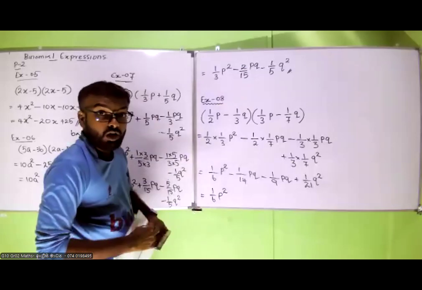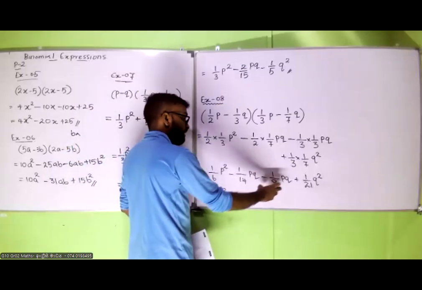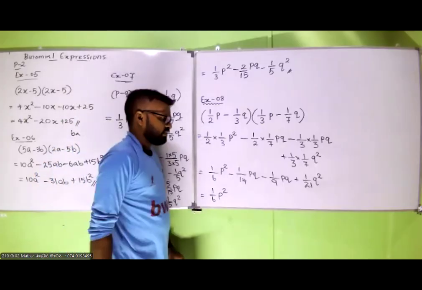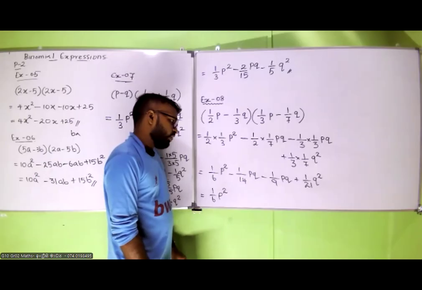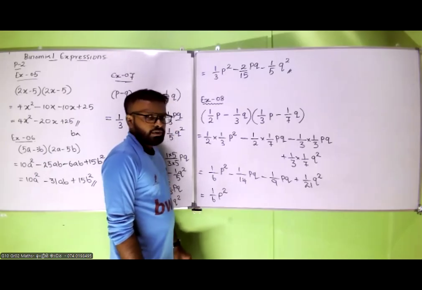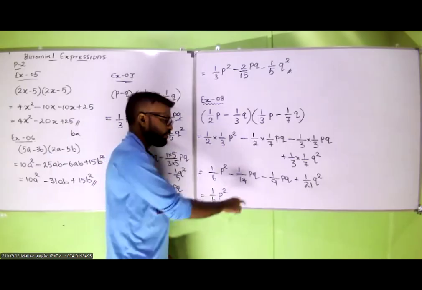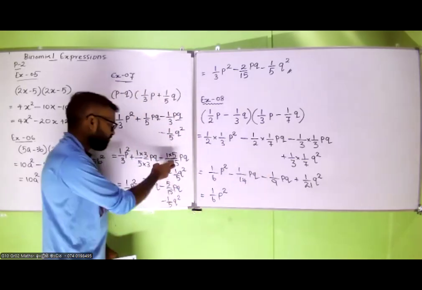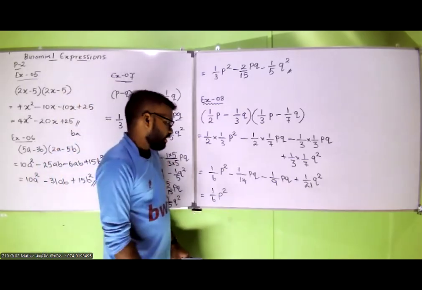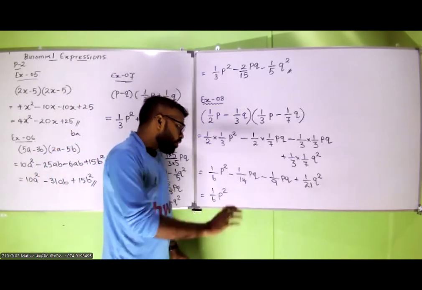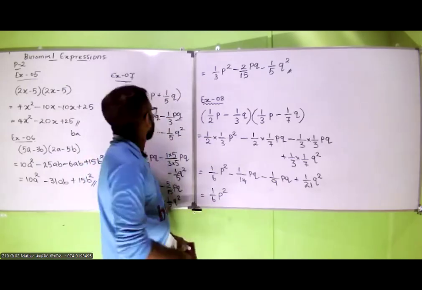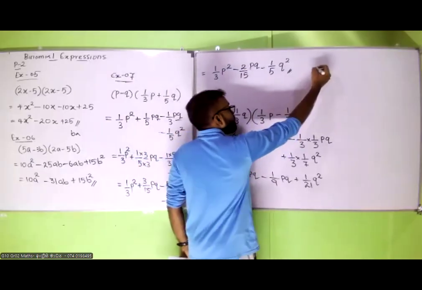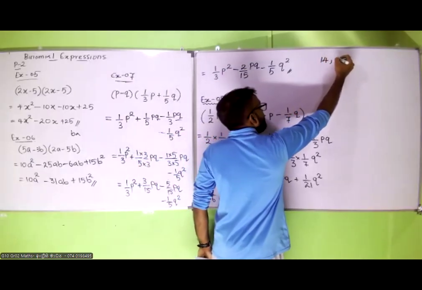Now again you have two fractions, 14 and 9, which are different. You can do the same thing that you have done earlier. You can exchange the denominators and multiply like we did before, or else we can go for finding the LCM as well. Shall I find the LCM? So 14 and 9.